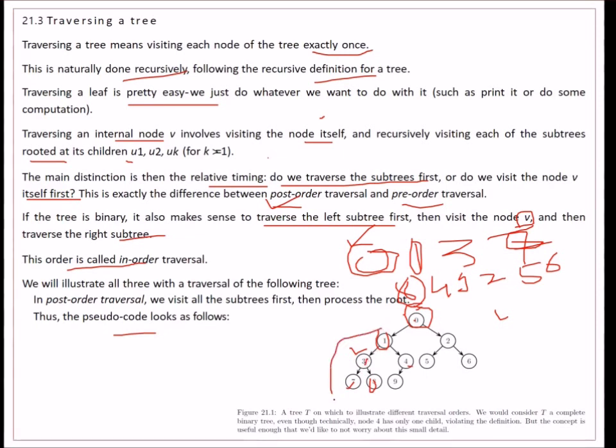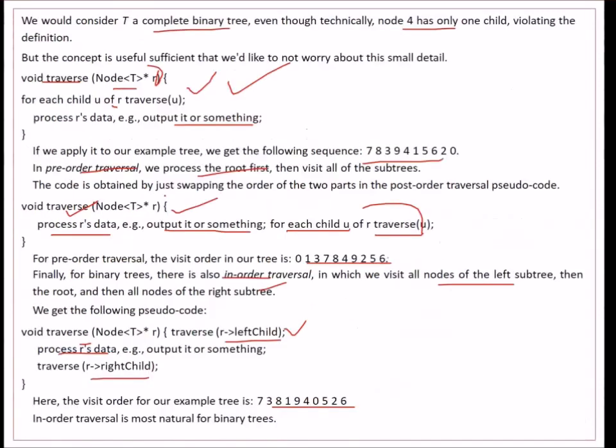So for this particular tree, this left part we have covered. Now we go to the right. As we go to the right, we see that 4 is the root node. We write 4 here, and then we go to the left. We see 9. We write 9. Then this part is over. Then we go to the right subtree. As soon as we encounter 2, we write 2, because in pre-order we check the root node first. Then we go to the left, we take 5, and then we go to the right, we take 6. So this is an example of one of our traversals.